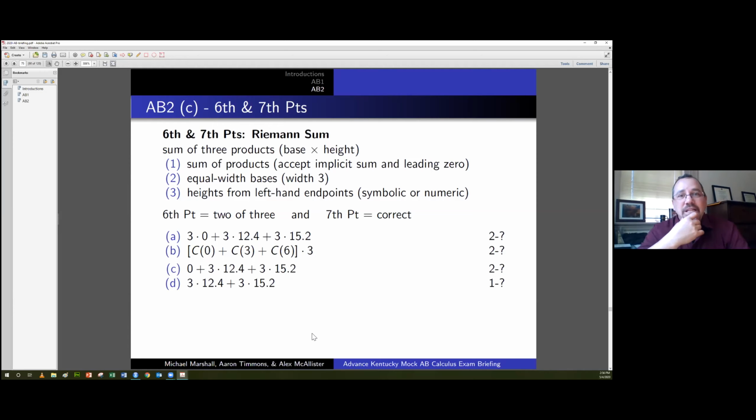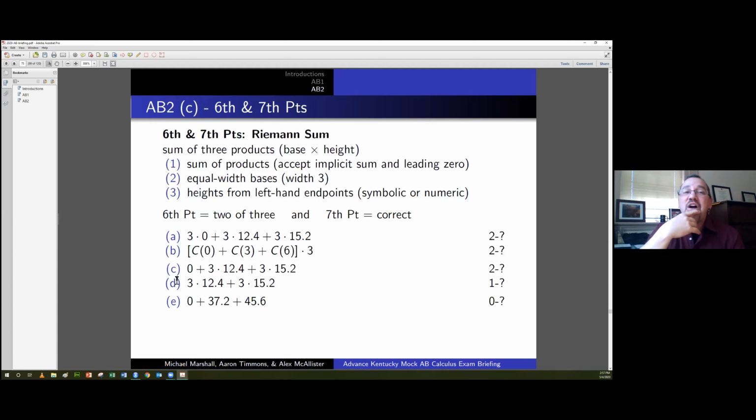So I mentioned the leading 0: 3 times 0 is 0. We'll allow the students to mention that, but they actually do need to address it. We'll expect them to have that 0 sitting there, some indication that they're thinking about the whole interval they're working on. How do I know they haven't shifted to just the 3 to 6, or what numbers do we add again? So they're not just looking at the last 2 pieces. We need a 3-part Riemann sum.